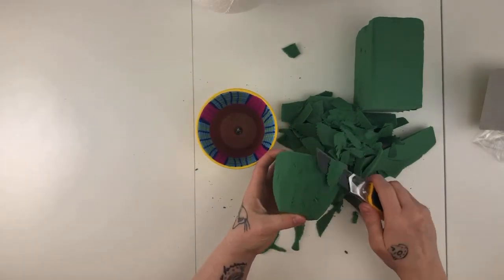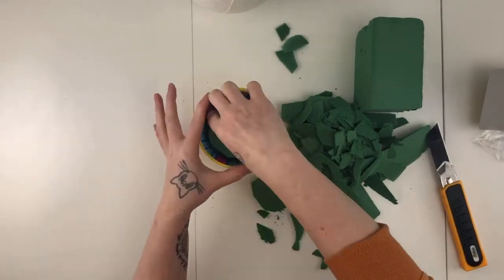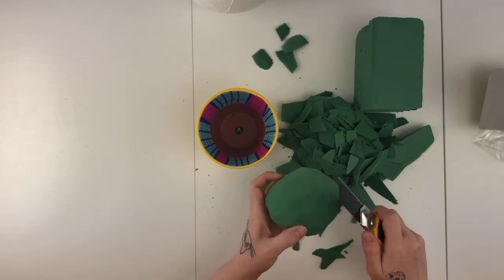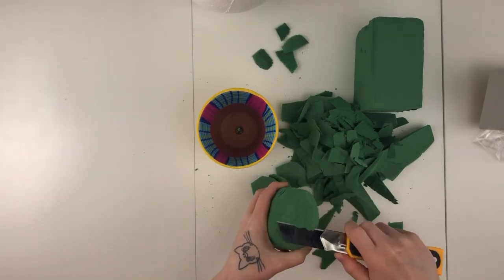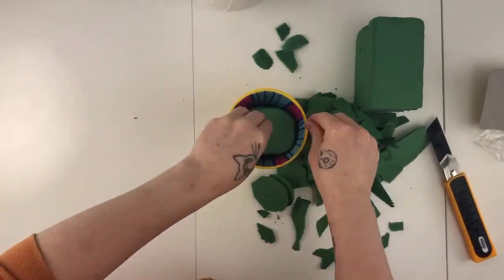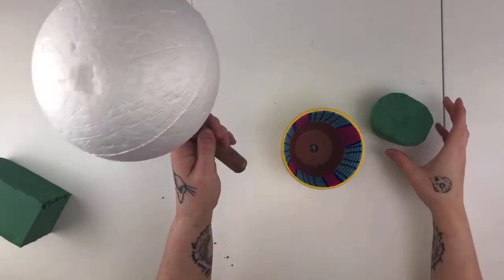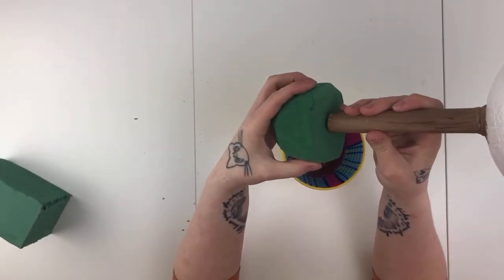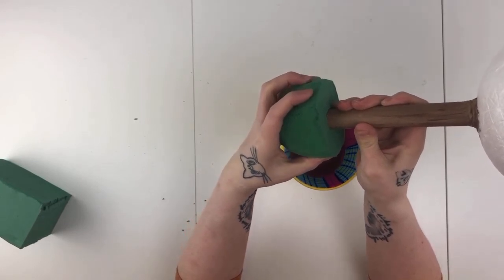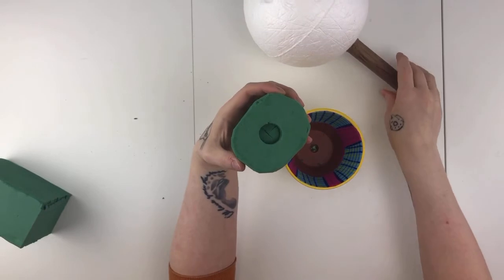When cutting the foam, make sure that you're cutting away from yourself. You want to make sure that when you're cutting it, you're kind of rounding off the edge at the bottom. That way it sits securely into the base of the pot. Also, you want to make sure that you do not leave your floral foam too high. If you do, what's going to happen when you put your topiary into your pot, it's going to hide the painting that you've done on the inside.